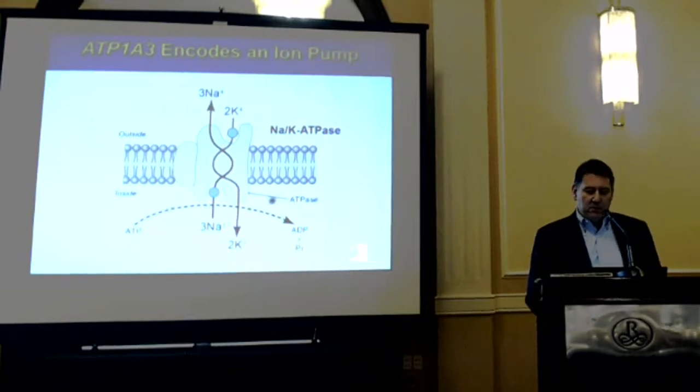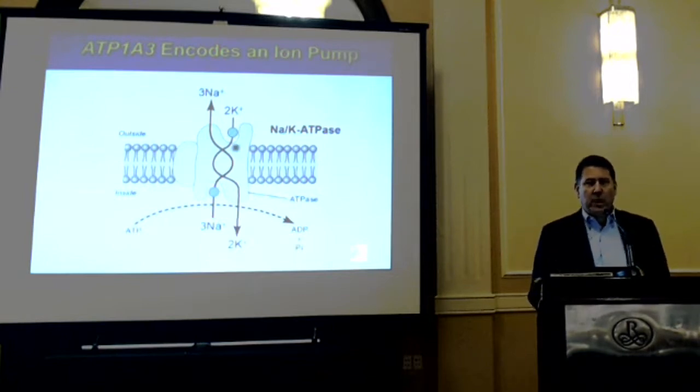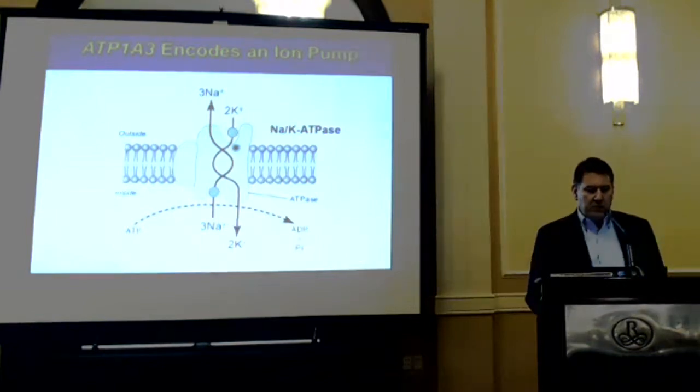This schematic shows you the function of the pump. The pump does two main things. It moves potassium ions from the outside of the cell to the inside of the cell in exchange for sodium ions, which are pumped out from inside the cell to the outside. This is an energy requiring process. The energy is derived from the splitting of a molecule called ATP, and that provides a little spark of metabolic energy that turns the crank on the pump.